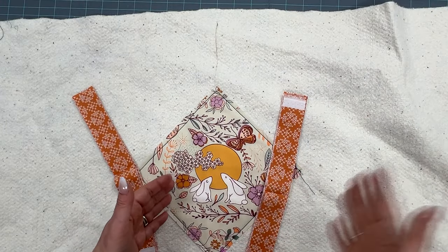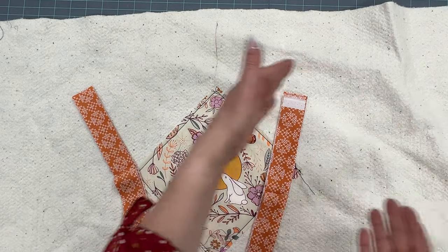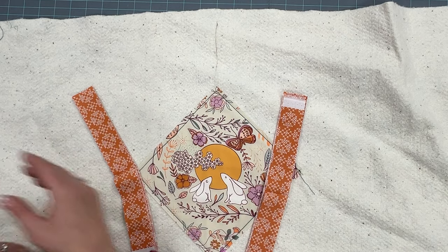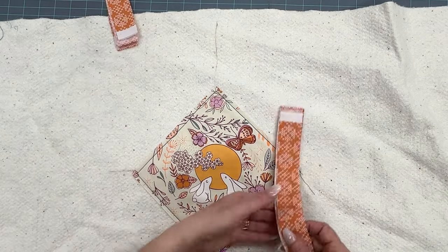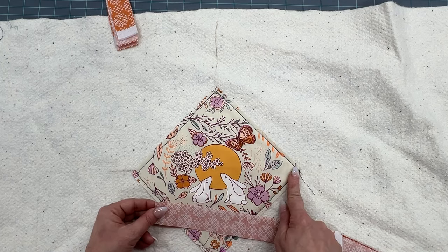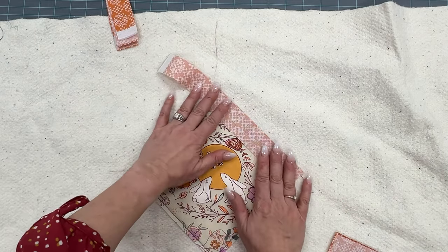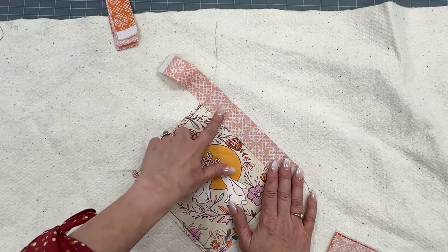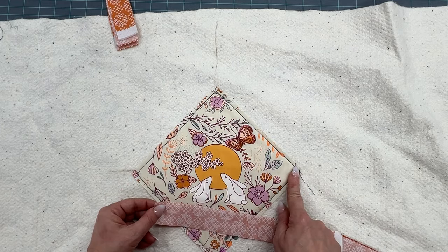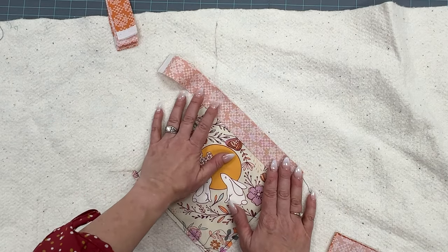And then as far as stitching, let's talk about the order that we're going to sew our strips on. I stitched the strips to one side, then I emulated that pattern I created on the other side. So that's how I recommend you do it, just to keep a little bit of order to this. When you're stitching a skinny strip, because our first stitch that goes next to our little bunnies is going to be a skinny orange cross stitch piece that's a 1¼-inch strip, each seam is going to get stitched twice because we're going to line this up like this and we're going to stitch it.